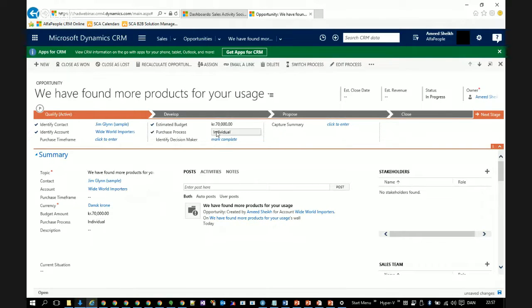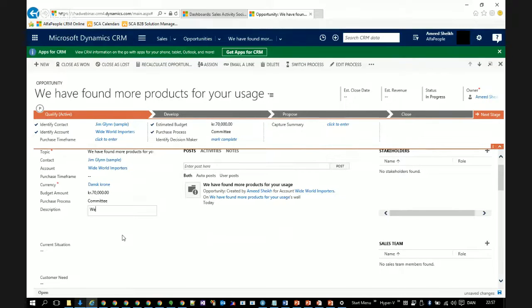So purchase process is individual, or purchase process is a committee in the organization, and you can provide some description. We found more products that could be of interest to this customer.